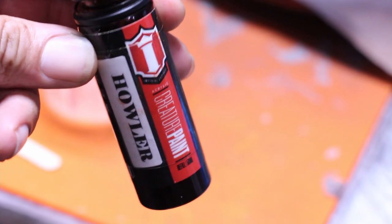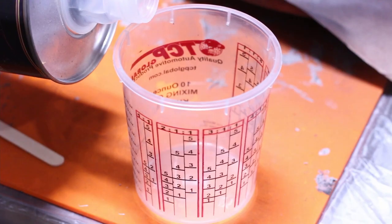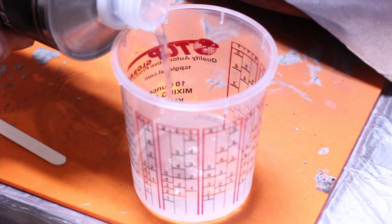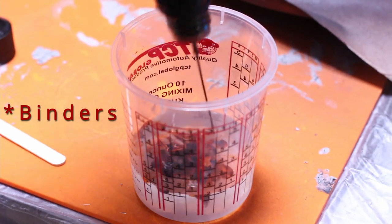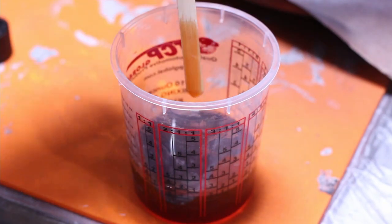All right, so here are some of the paints that I got from Imperial Surface. The Howler I'm mixing with an intercoat, which is a clear coat that you can lay on top of a base coat. It needs to be reduced. You can add colors to it. Now, these paints do not have carriers, hence why I am using an intercoat with it. And we're just gonna mix this up and we're gonna spray it down.